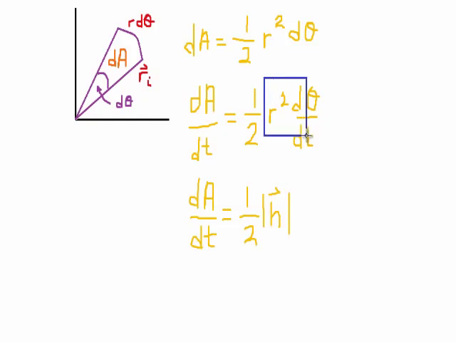If we now recognize this as the expression that we came up with for the magnitude of h in our previous discussion, we can write dA over dt is equal to 1 half magnitude of h. Because we know that h is a constant vector, we have essentially proven Kepler's second law, that the line joining a planet to the sun sweeps out equal areas in equal times.